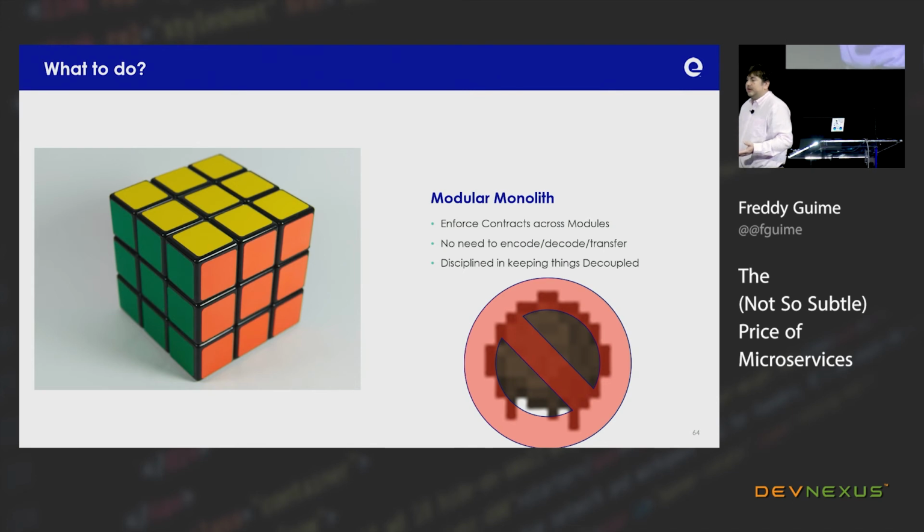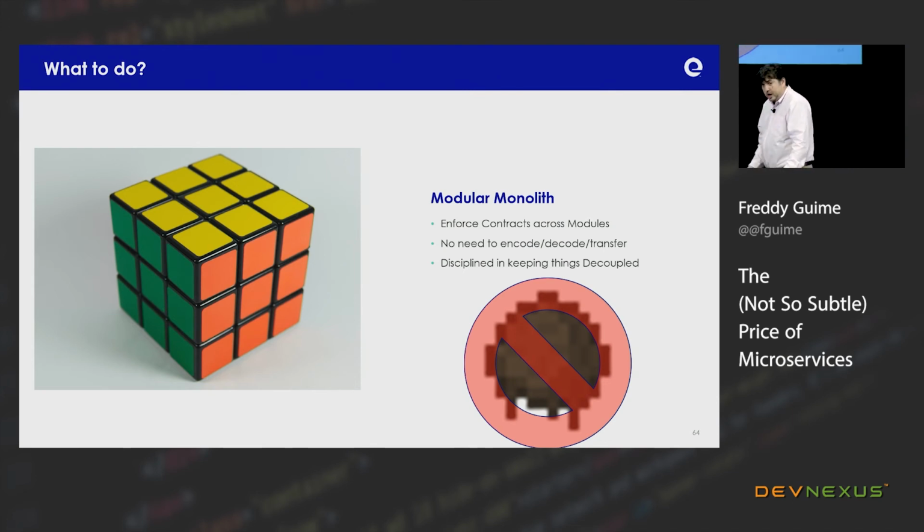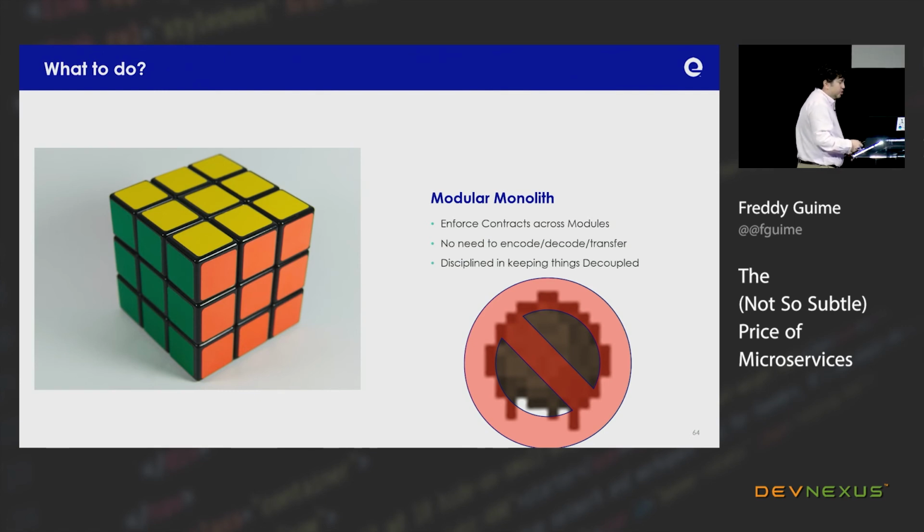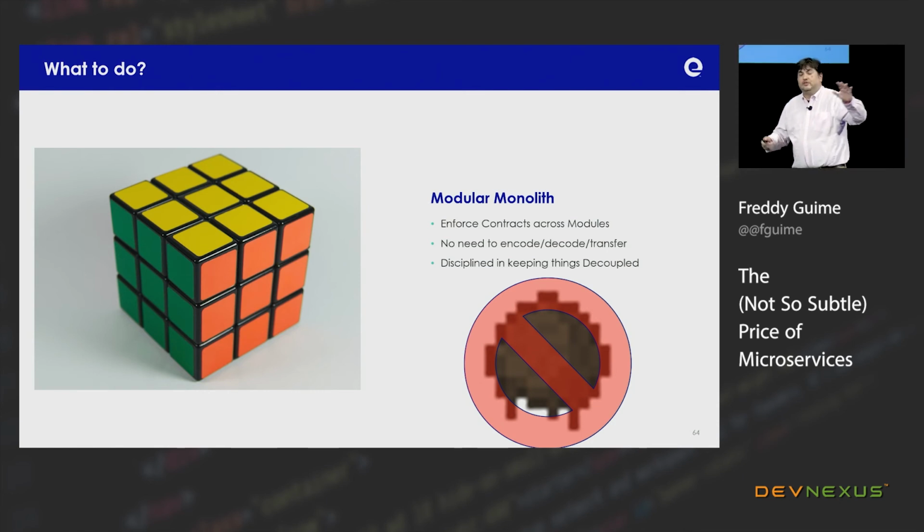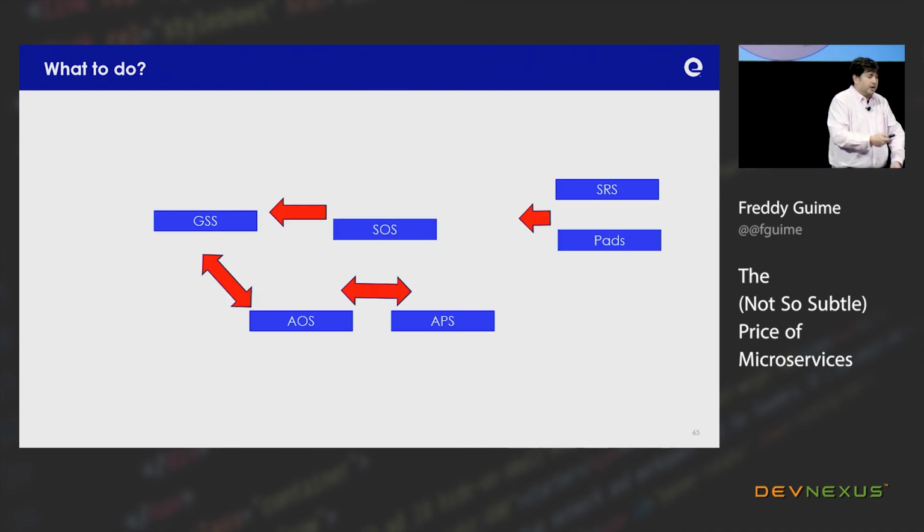One of them is the concept of the modular monolith, where your code base is one, but you actually have modules in there. One of the things you don't want is a big ball of mud, the anti-pattern where you just have spaghetti code all over the place. But the advantage of a modular monolith is that you don't need to encode and decode anything. Everything is local. You don't have to split things that don't need to be split into a different service. The one thing is that you do have to be disciplined about keeping things decoupled. You cannot have somebody creating a pull request with a global shared state, and suddenly two things that were unrelated are deeply coupled, right?